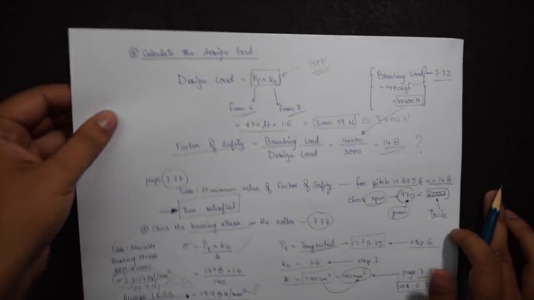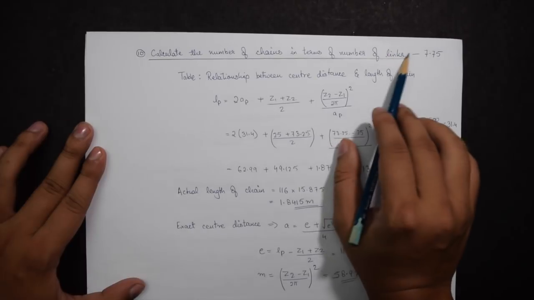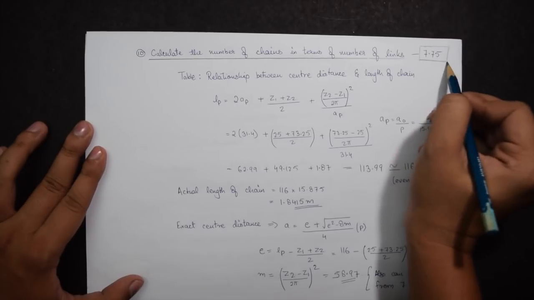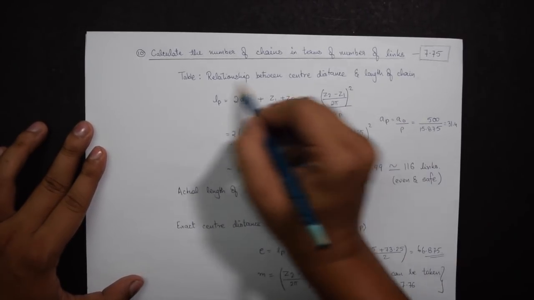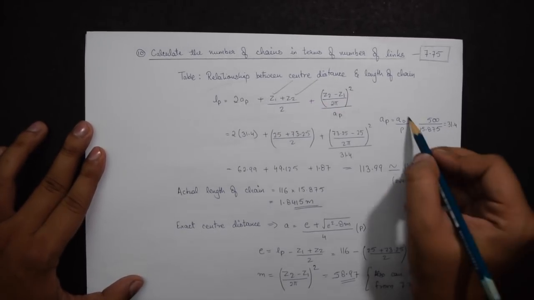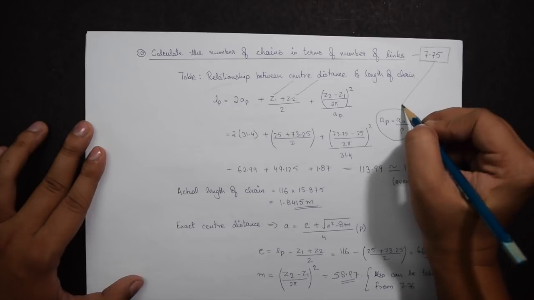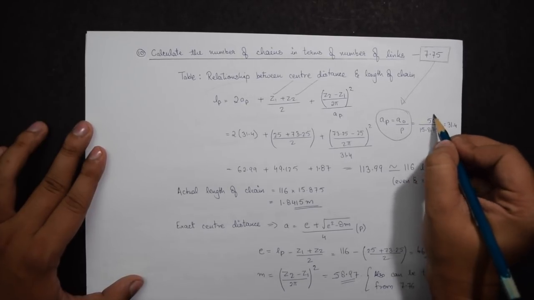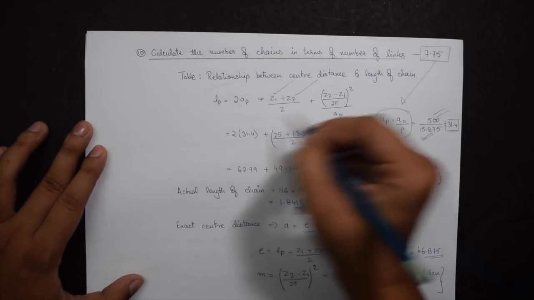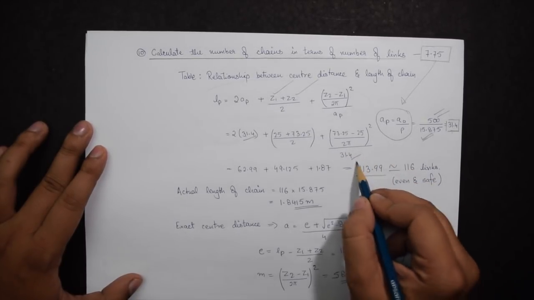Since all the loads and bearing stresses have been calculated, now let us go to the number of chain links, which is step 10. Now this formula is given on page 7.75. Putting in this formula, we have the values of Z1 and Z2. And what is AP? Now AP, as we see on page 7.75 itself, is A0 by P. A0 is the center distance and P is the pitch. So this gives us 31.4. Substituting this 31.4 in our equation, we get the value as 113.99.